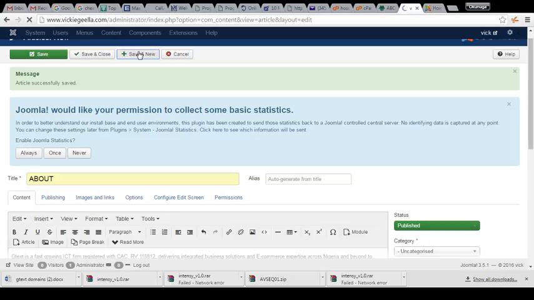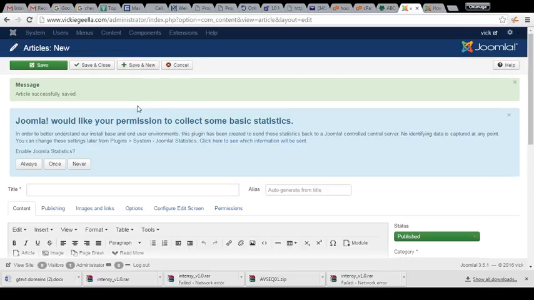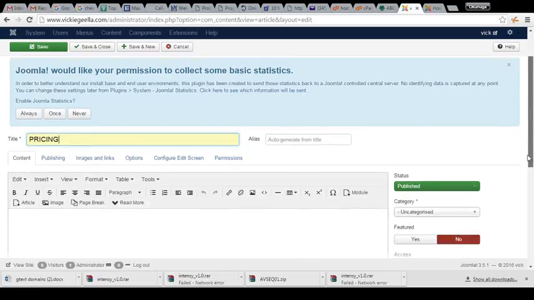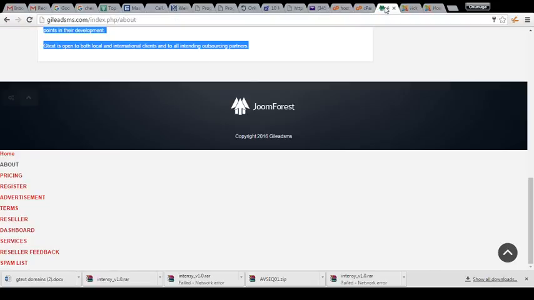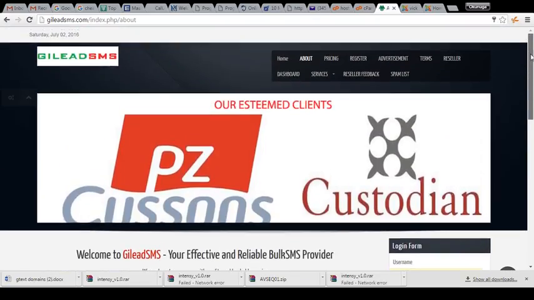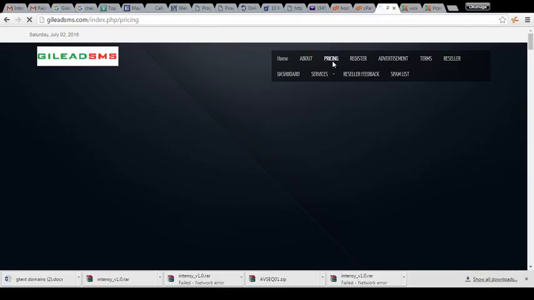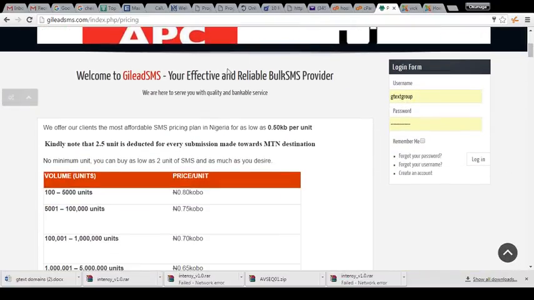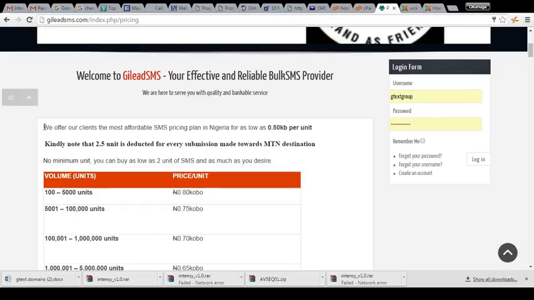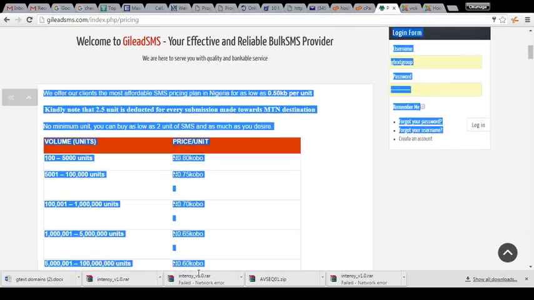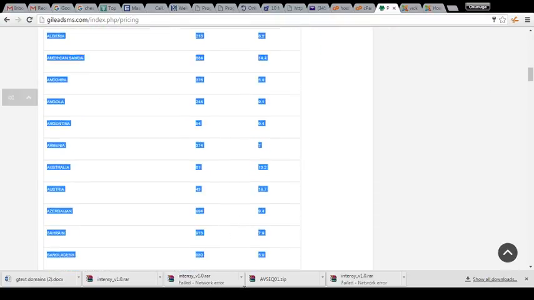The next article I'd like to create is pricing, for people to be able to see your pricing. Scroll up, pricing. You can create as many as you want depending on the reseller's specification, but this is the concept of creating it.